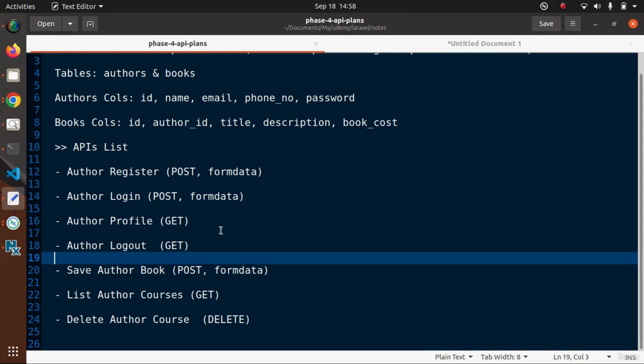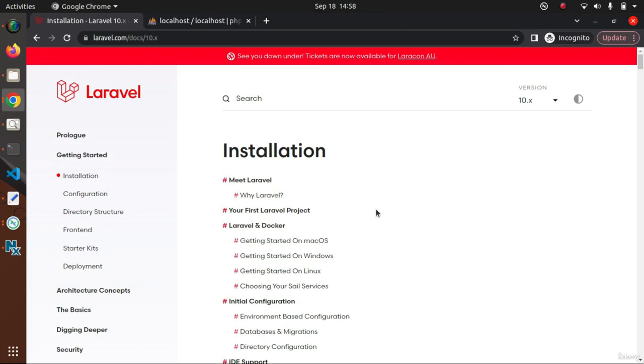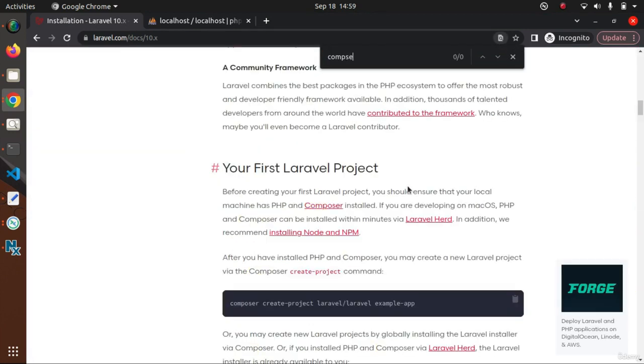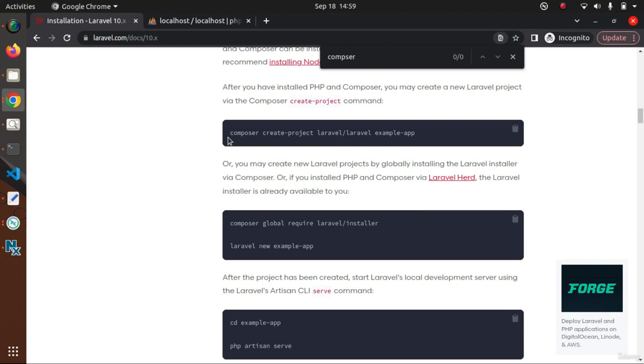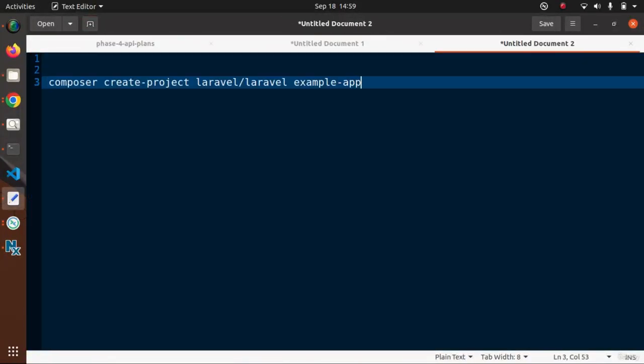To install a Laravel project, I will go to the official website. Let's click on documentation. I will prefer Composer installation. Inside the installation document, I will search for Composer. Here we can see we have the command available. So let's copy that. After copying, I will go back to the slide and open a new tab. So this is the command here. We are using Composer to create a Laravel project of this setup. I will just change the setup name, let's say Laravel passport APIs. So let's copy the whole command.